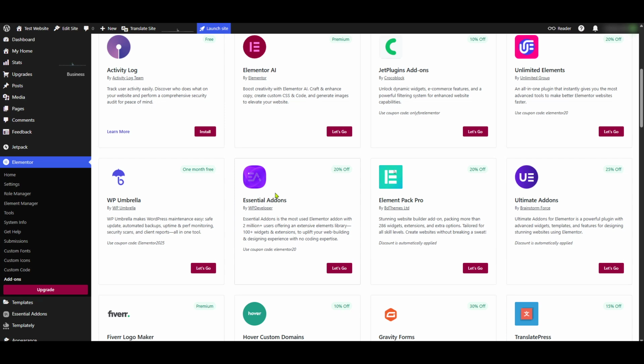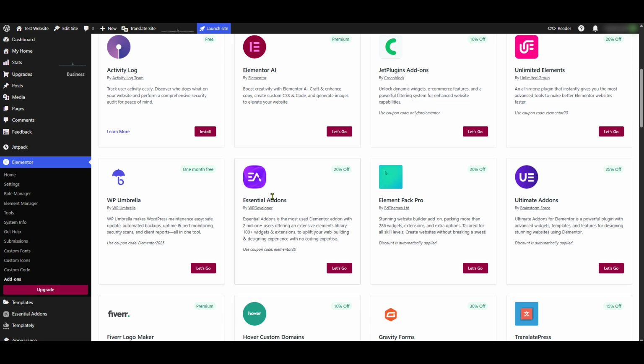Installing this add-on will only take a minute, and once it's done, you'll have access to a variety of new widgets that will enable you to effortlessly create the process or step flow section. With the add-on installed, you're equipped to design and customize the sequence section that best fits your website's content and style. That's it. Now you're ready to start building engaging and informative sequences or processes with Elementor on your WordPress site.